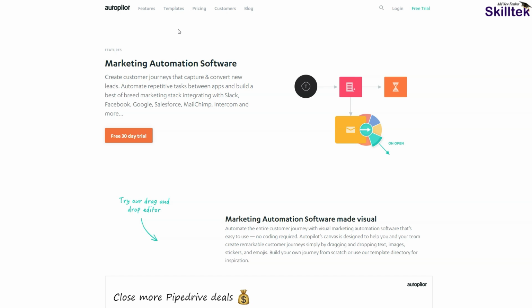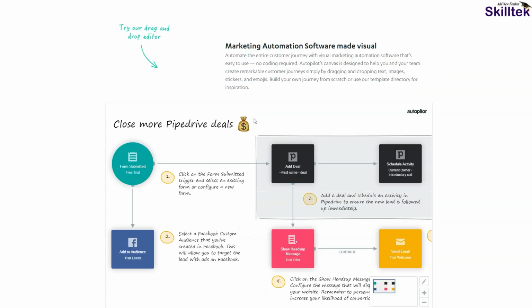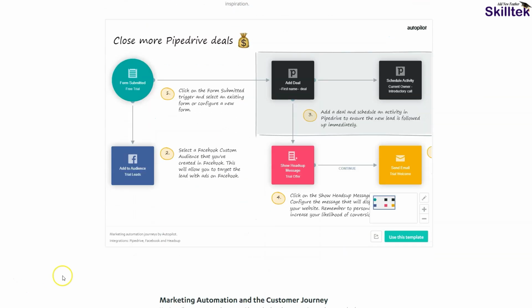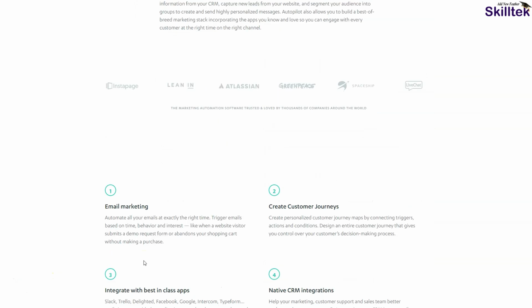The email marketing and the marketing automation software in Autopilot reaches into Facebook ad pixels. It reaches into using Twilio for SMS messaging. It reaches into all sorts of other tools like Trello and Slack and so on and so forth. There's no end to the things that you can do inside of Autopilot. It connects with Pipedrive is one example here.